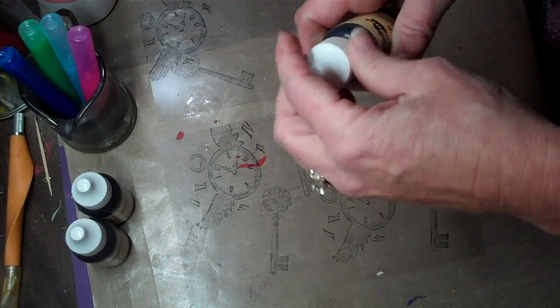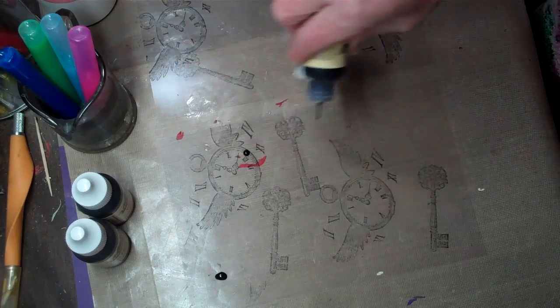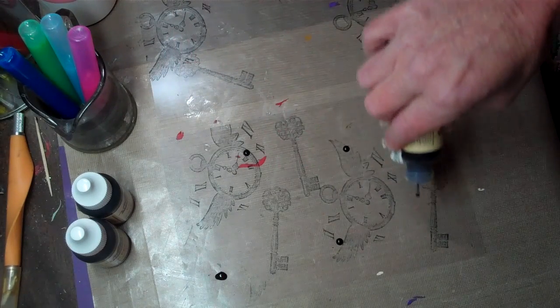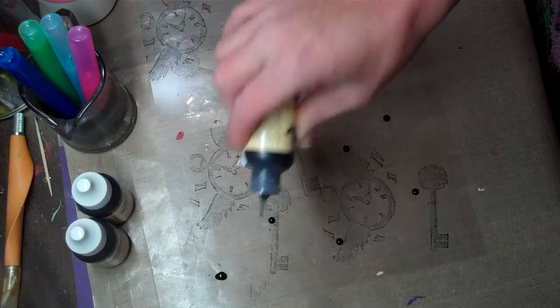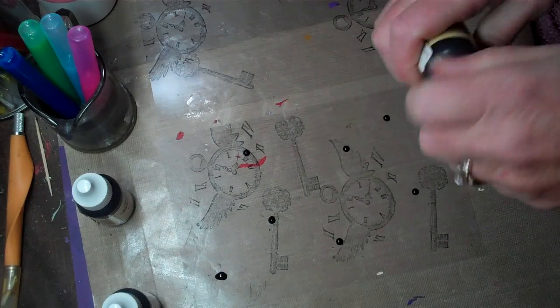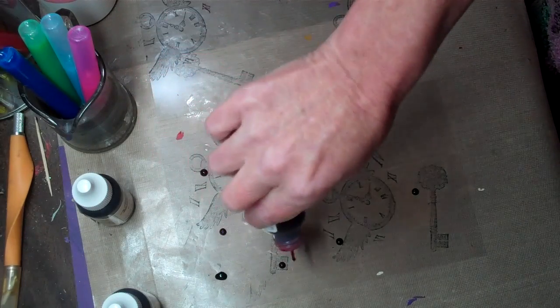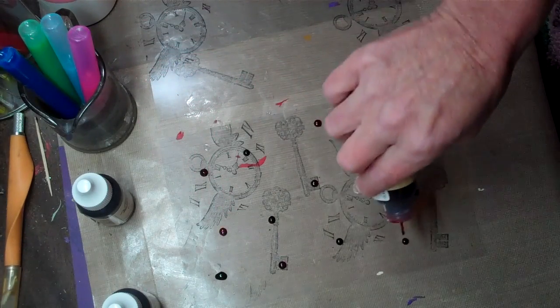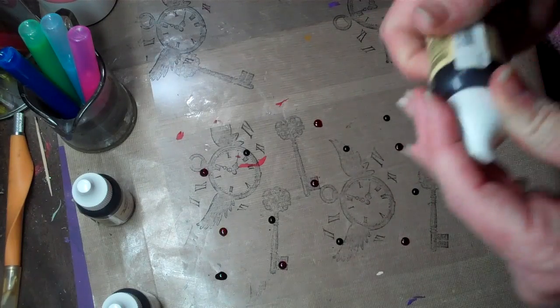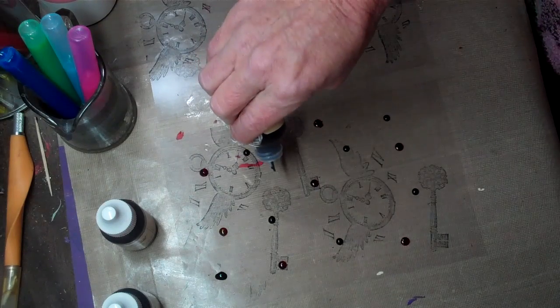Now on one of these I'm going to take a couple of re-inkers in a couple of different colors. Remember that with re-inkers you don't need a lot of color because the color is very concentrated. I actually picked three colors here and these are a dye-based ink. You can use just about any type of ink — I haven't tried them all, but I haven't found one that hasn't worked yet. So experiment, have fun, see what you come up with.